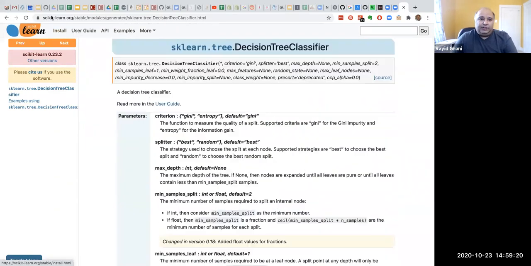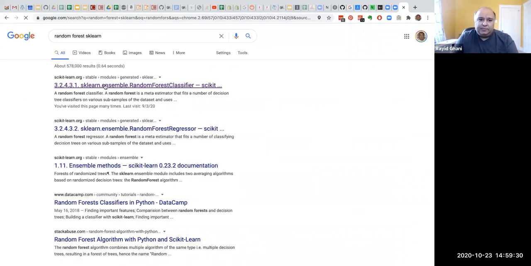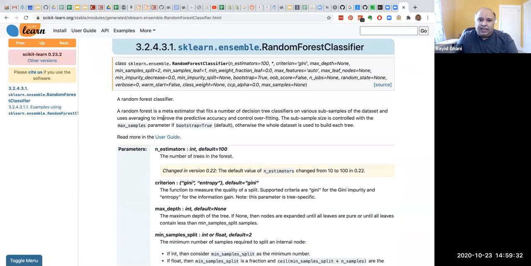Let's take one more, let's take a random forest classifier. So now let's do random forest, sklearn. Let's see what the parameters are. And here, again, you're going to have some of the same parameters underneath as decision tree. This is the big one, right? This is the number of trees in this forest. The default is 100. No random forest is going to do well really at 100 trees. Practically, if you're dealing with a real large amount of data, you're looking at building 10,000, 15,000, 20,000, things like that.